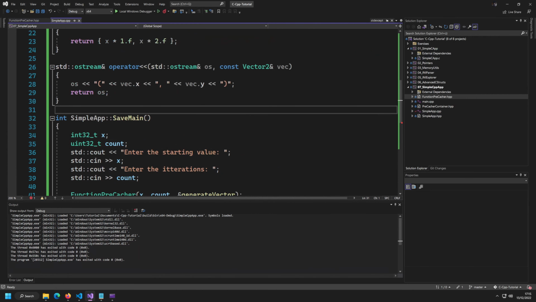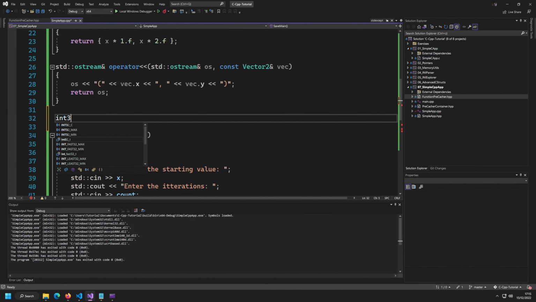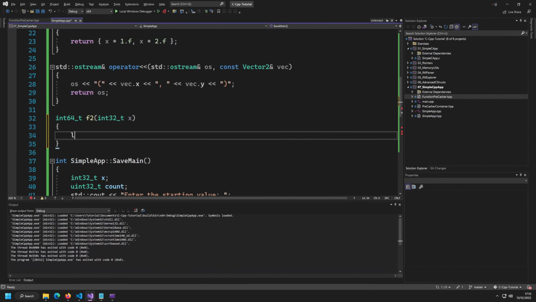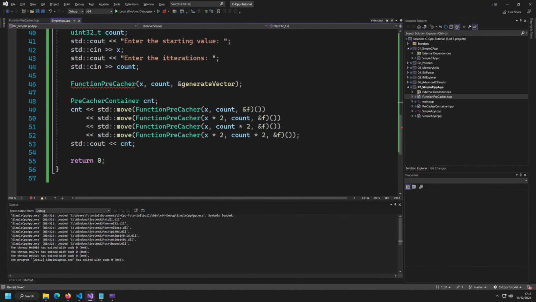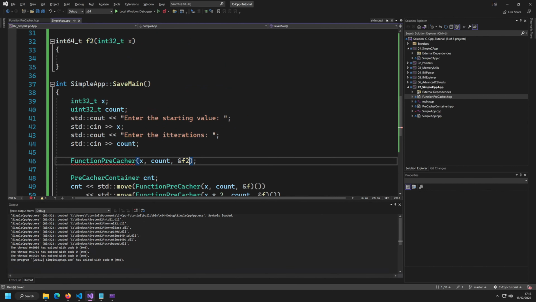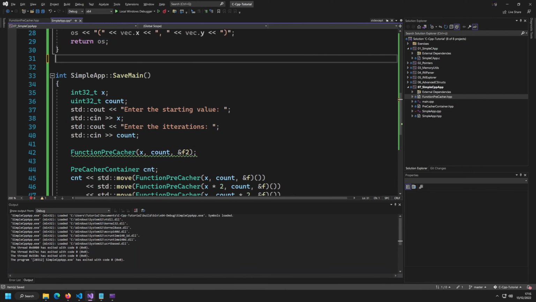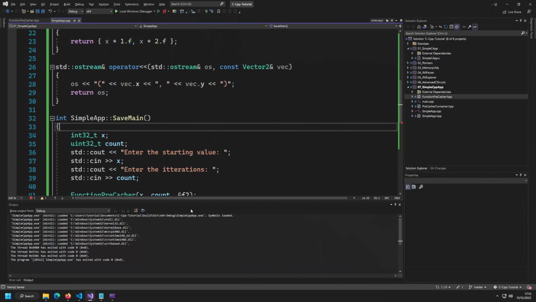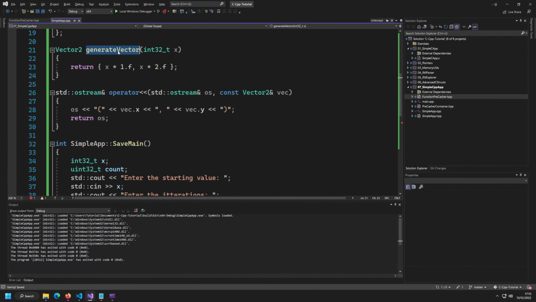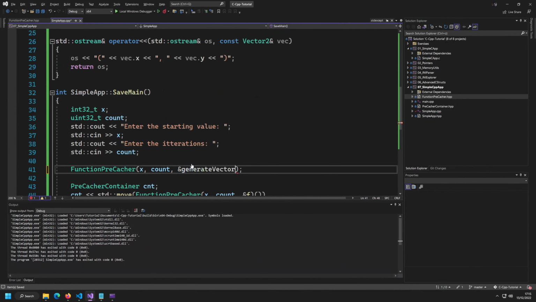If we would have a function which does 64-bit integers, like int64_t, F2 in int32_t, I mean, I'd like the X is 32-bit, but yeah, if we would have a function like that, not even that one would work. Only 32-bit numbers work. And this is something that we want to avoid. We want to avoid writing bad code like that. We want to write flexible code that can depend on how we want to use it.